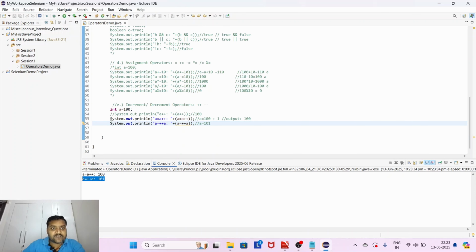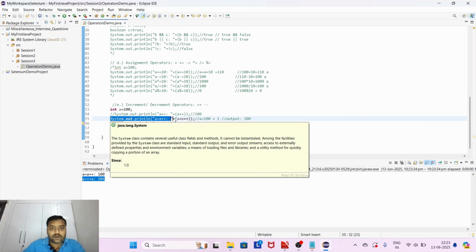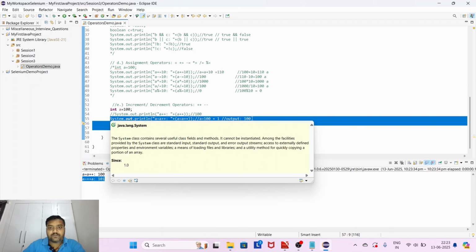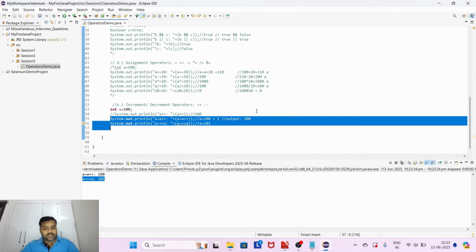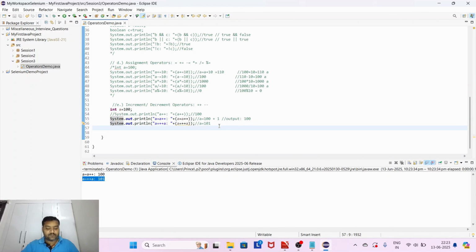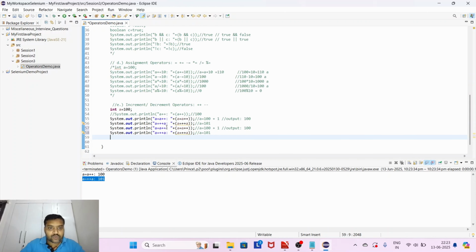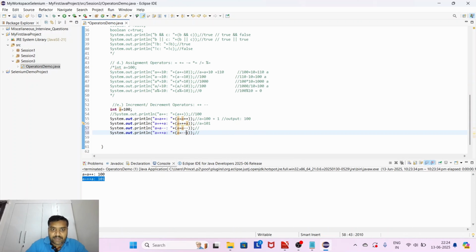In the same case, let me talk about the decrement operator. So let's say here, just remove this and remove this as well, and here minus minus a.